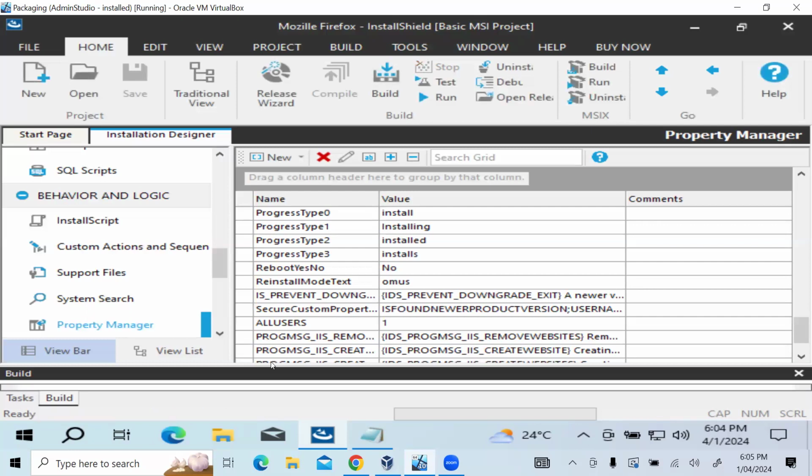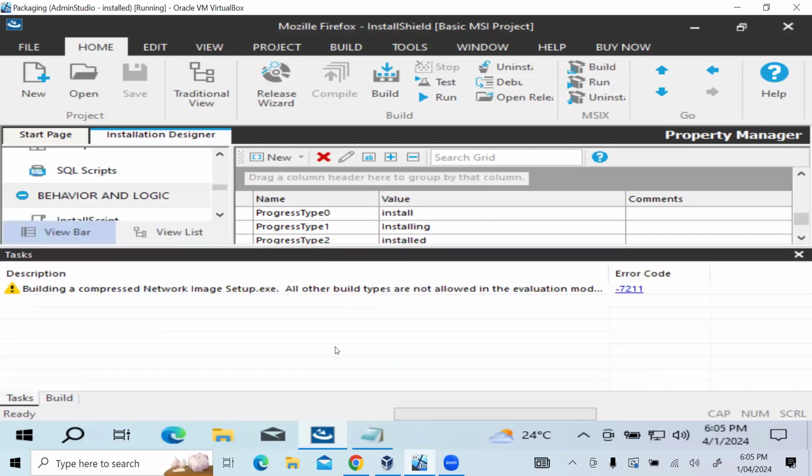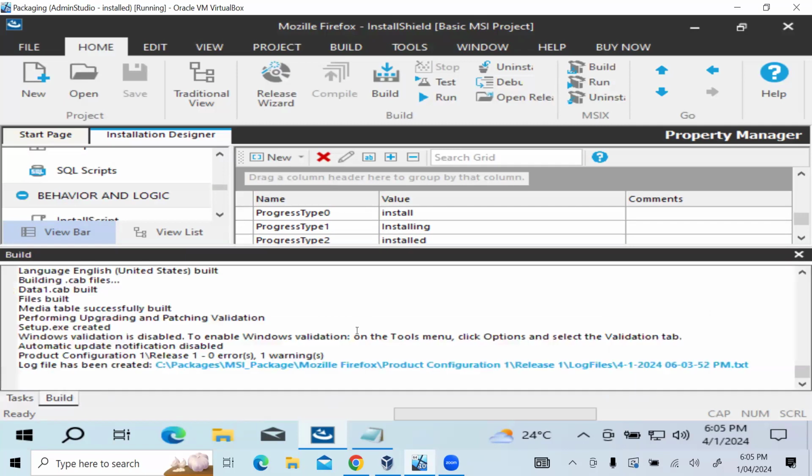Click on tasks, Jess. No, not this one. Come down one, we have a build now. We have tasks and build. Yeah, click on tasks. Move it up. What it is saying, it has one warning. Click on build, it will give you the number of warnings and errors. So see, it is giving that we have 0 errors and we have one warning.